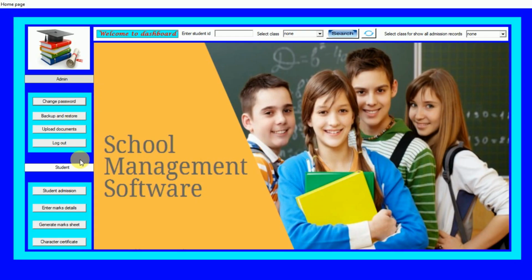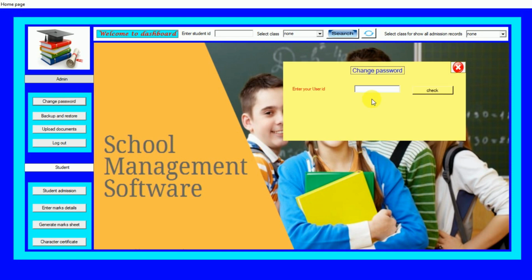Admin panel, the features of the admin panel. The most notable feature of this application is the change password. The admin can change his password by entering the user ID here, admin, and your current password is admin.